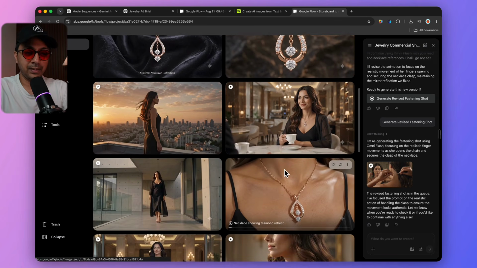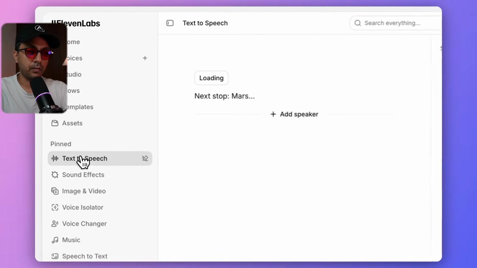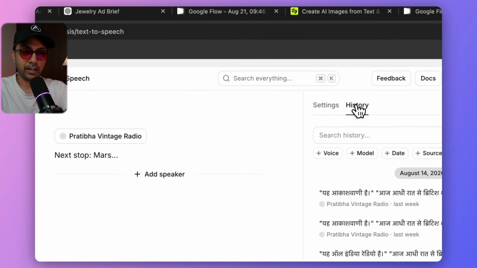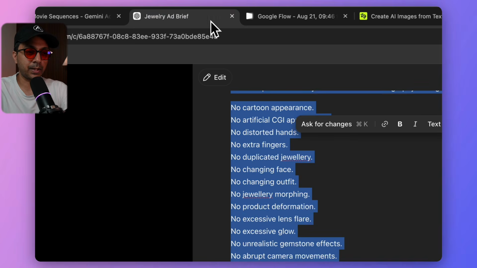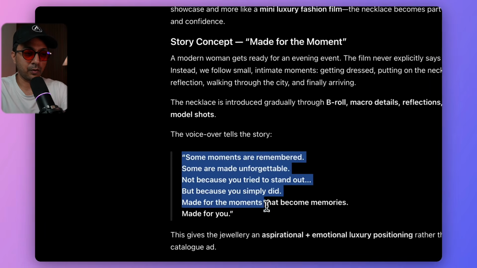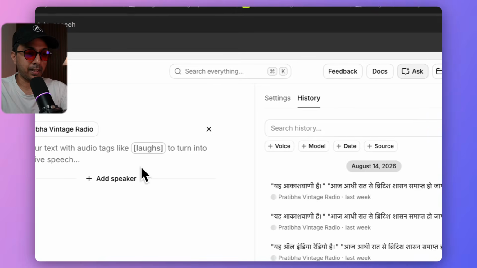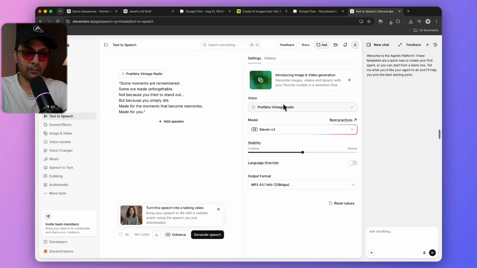And now once all the scenes are generated, because there are many scenes which we are not going to fully use, it might mess up with your voiceover. And in order to fix that, we are going to generate our voiceover separately in 11 Labs. So here we just need to go to text to speech, and here we just need to add our dialogue or the voiceover that we got from ChatGPT. So we just go up here and this is the voiceover that we got. So we can simply go ahead and paste our voiceover here and make sure you choose a relevant voice from here.